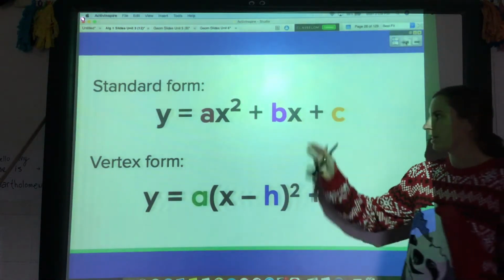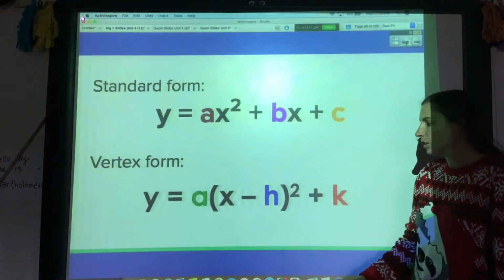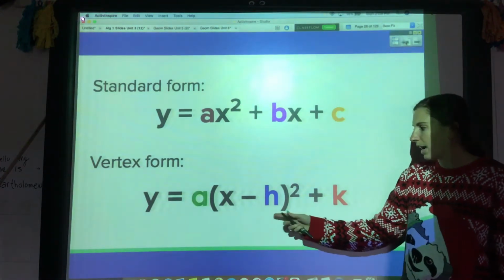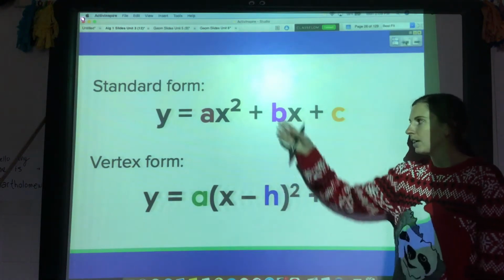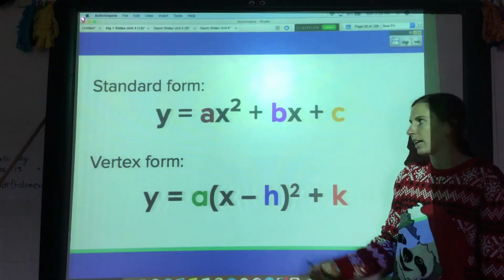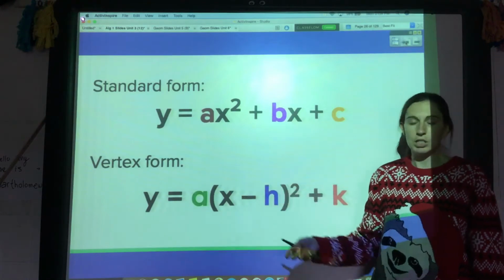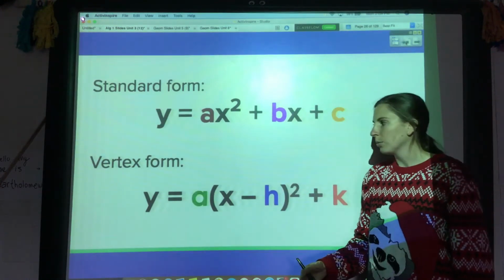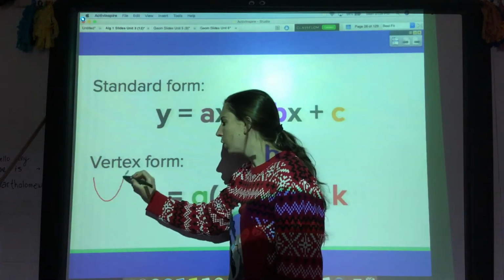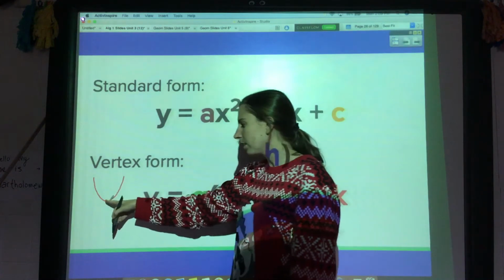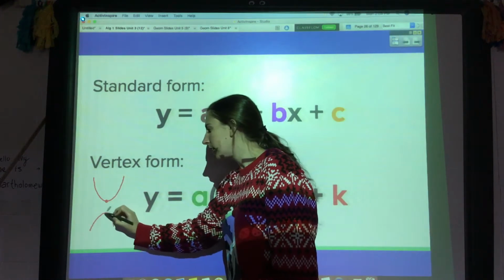Standard form is when everything's all multiplied out. Vertex form is when you have x plus or minus something squared in parentheses here. And there are reasons why we might want a quadratic, either in standard form or vertex form. It just depends on what you're trying to do. Remember, the vertex is kind of the corner of the parabola, so either the bottom of the bowl or like the top of the hill.